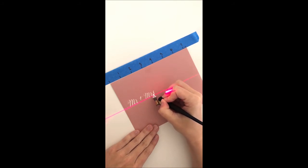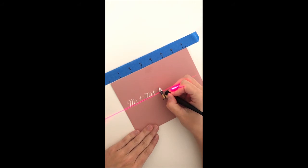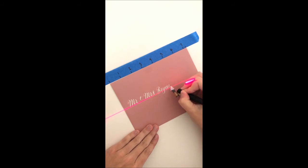This is why you always order extra envelopes, because human error is going to happen, and you want to make sure that you have enough envelopes left over just in case you do have moments where it's not centered at all and it really won't work. So hopefully I've given myself enough room. The first one is always the hardest to gauge how tall your letters need to go. Again, you can measure that out on Microsoft Word, but I like to get a feel for it because I want it to be consistent, but I don't need it to be perfect because it is, again, handwritten, and perfection should not be 100% expected.